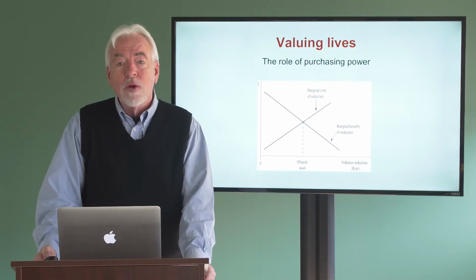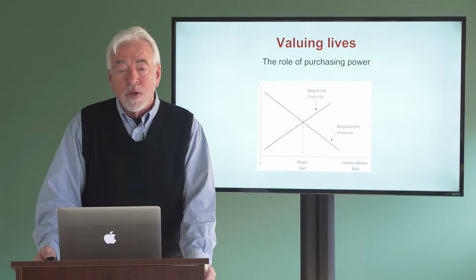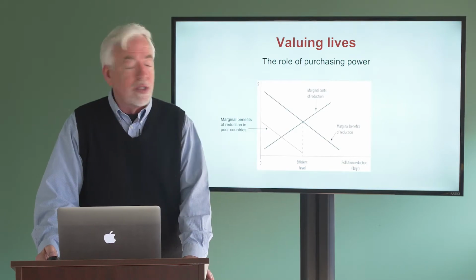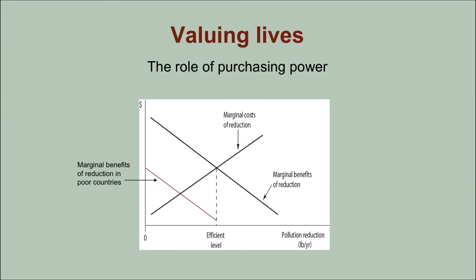So let's translate these into the kind of diagrams that you see in economics textbooks. If we look at two different countries, one with higher income and one with lower income, what's going to happen to the acceptable level of pollution, let's say, or anything that poses risks to human lives? Well, in the poorer country, the benefits of reducing pollution are going to look smaller because those folks have a lower value of a statistical life. So the policy recommendation that follows from that approach is to say, in those poorer countries, it's okay to have less pollution reduction, more pollution, weaker environmental policies, because their lives aren't worth as much. It's not worth investing as much to save them. That's how purchasing power enters into the picture.